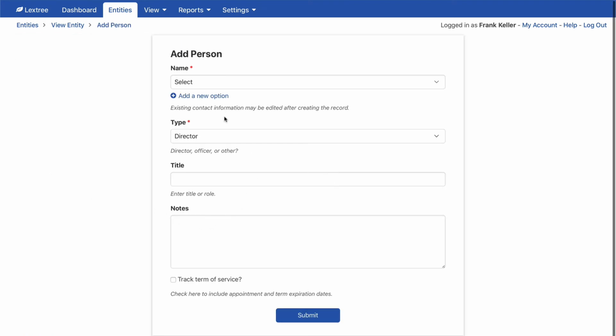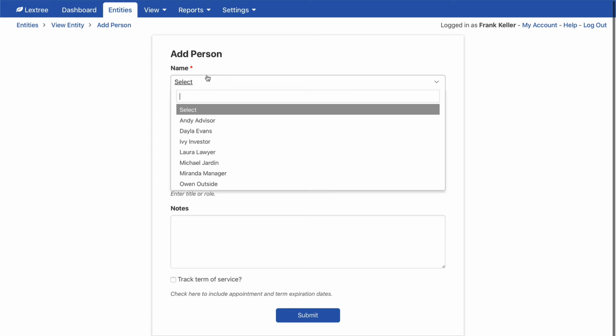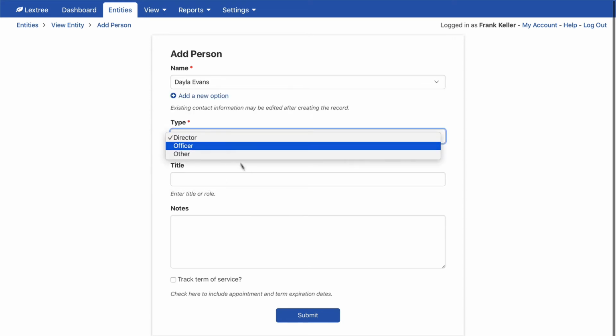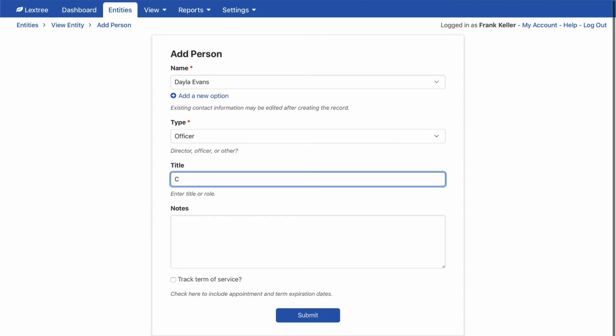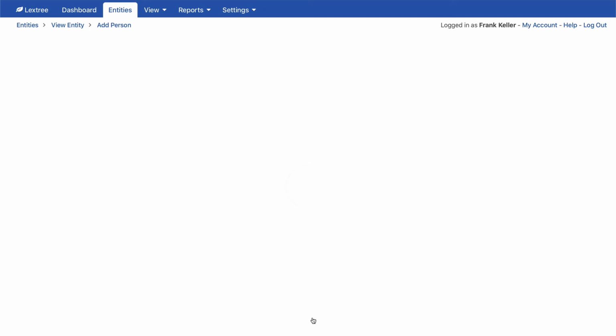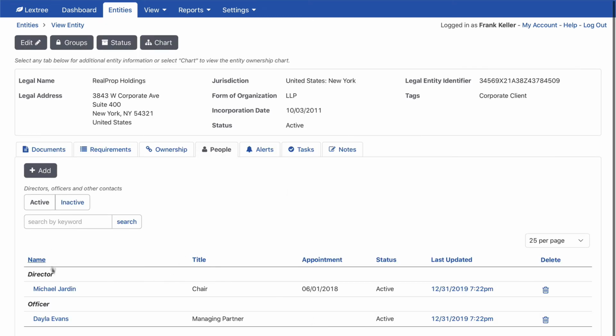And let's also add Dayla Evans here as an officer, and we'll make her the managing partner of the LLP. Yes, I know that some of the terminology I'm using for an LLP is not strictly correct. I'm just trying to illustrate a point that we can add officers and directors really easily as well.